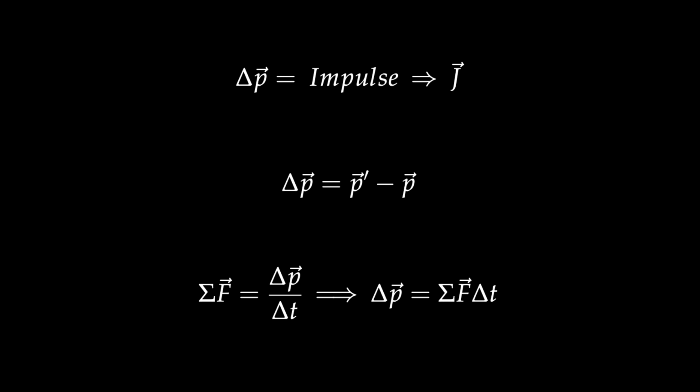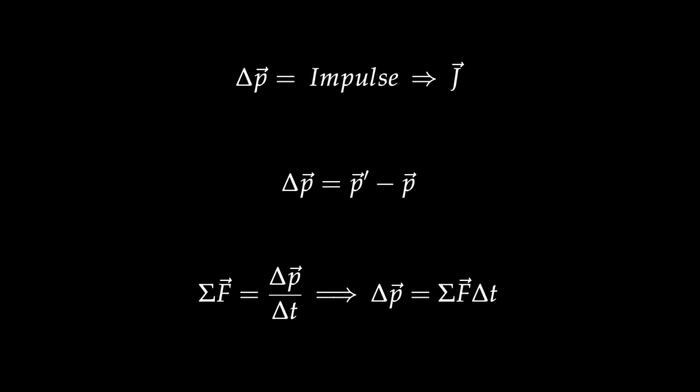Now, sometimes in some textbooks, in some lectures, the impulse is given its own symbol, capital J, here with a vector sign. I don't personally do that because J with a vector sign is a symbol that I need elsewhere in my physics, and I feel it's unnecessary to conflate the two when I have a perfectly good delta p vector to stand for that. But I had to put it in here as a warning because the J is going to appear in the homework and be referred to as impulse. So I wanted to make sure that I at least gave a nod in its direction.